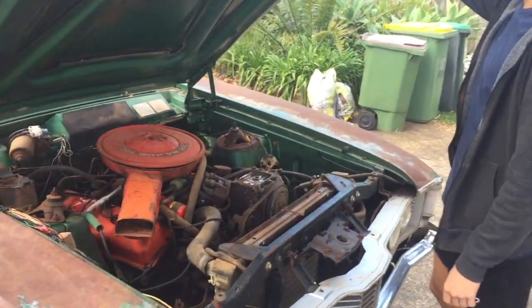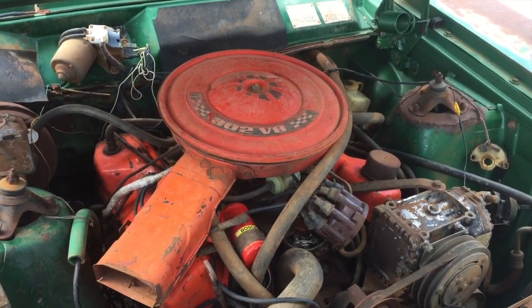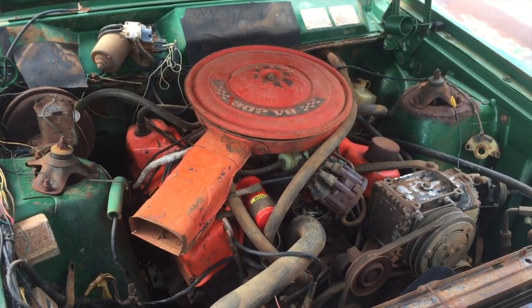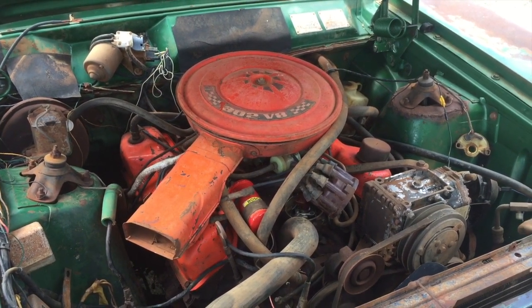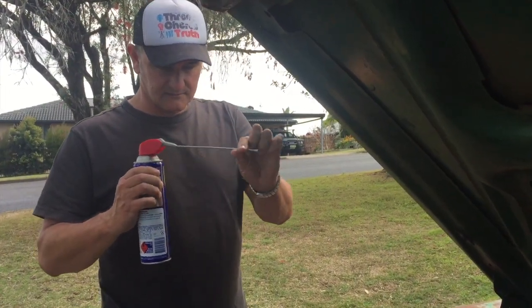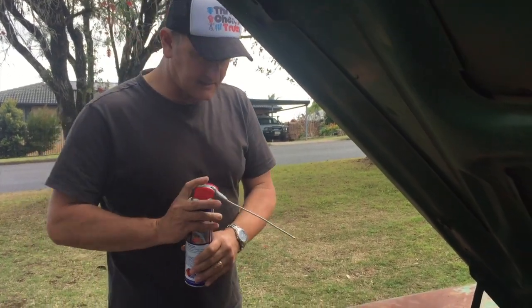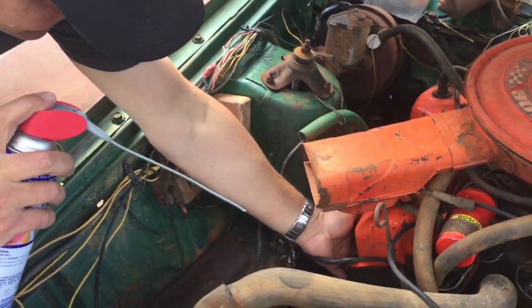There we go. There she is, the big, well, it's small really, but it's a V8. It's a 302. Let's see what we can do in here. We've got a can of WD with the long flexi nozzle on it, so we can just spray a little bit into each cylinder. Yeah, we'll find the holes.